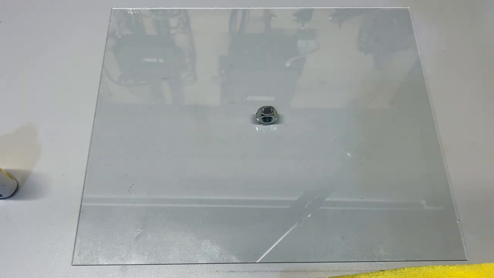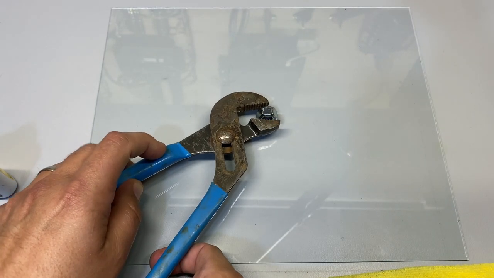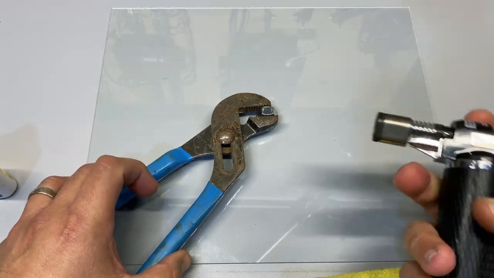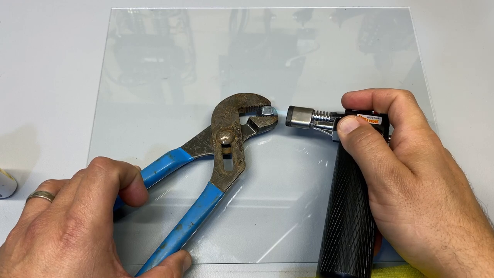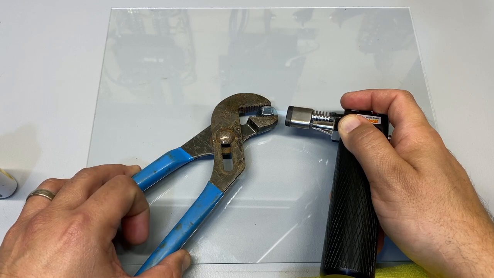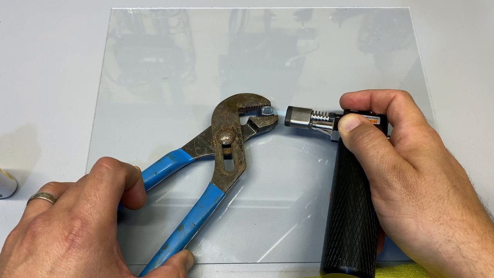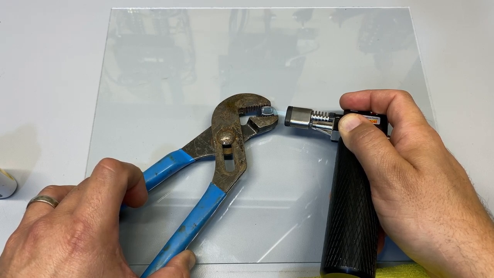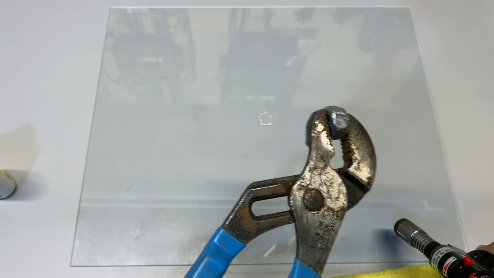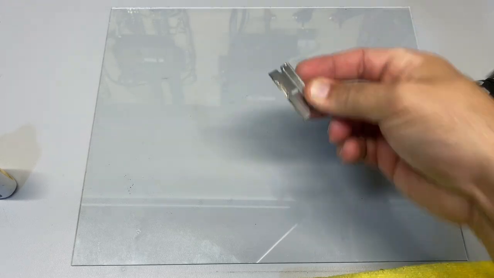And the cool thing is, to get this off, all you need is something like a pair of channel locks. I've got some really old channel locks here. I'm going to grab it here and use a torch. What I'm going to do is just heat it up a little bit. I've got the channel locks on there because the channel locks actually help dissipate the heat, so it doesn't get too hot too fast. I'm going to put a slight little torque on it. And eventually, it's just going to let go. If I didn't put the heat on it, it would take the glass with it. There it goes. Look at that. See, it's smoking a little bit even still. It got a little warm. And then, the cool part is, the leftovers just scrape right off.